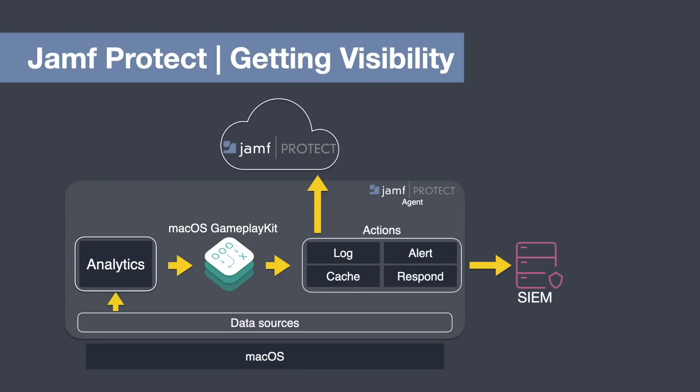On how Jamf Protect gets that visibility — the Jamf Protect agent monitors for events and feeds them into the Apple GameplayKit, an analytical rule engine built into macOS to evaluate complex situations and draw conclusions with minimal overhead. We leverage GameplayKit to evaluate the computer's activity for any possible malicious events. Any resulting detections and data are then passed on to Jamf Protect Cloud, allowing for visibility and further analysis, and all of this data can be sent into your organization's SIEM. For experienced security teams that want to hunt for threats on Apple devices, the analytics Jamf Protect provides are extremely flexible. We also allow you to create your own analytics to customize detections unique to your environment, and if some detections are too noisy, your InfoSec teams can easily customize them without requiring a redeployment.